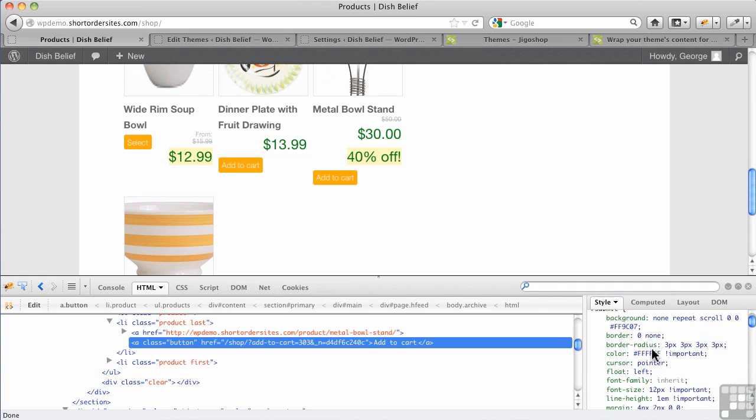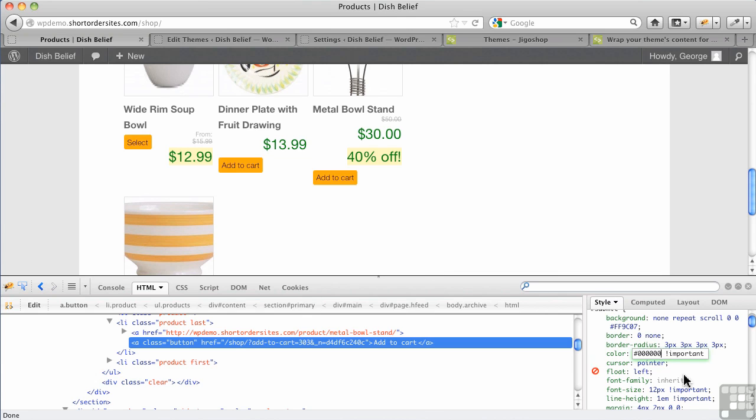But in this particular case, what I'm interested in is the color of the text. So I go in here. I'm just going to change this to black, which is 6 zeros for us. There we go. Let's eliminate one. There we go. Now it's black. I didn't count properly. So there we go. And I can see, does that look right? Yeah, I like that look better. So I'm going to keep that.